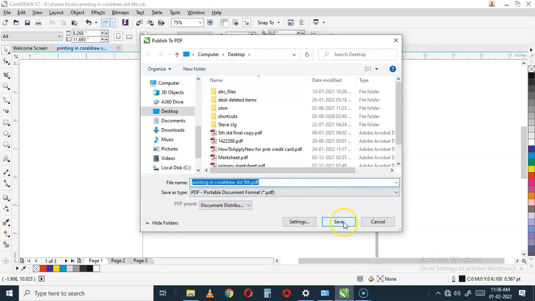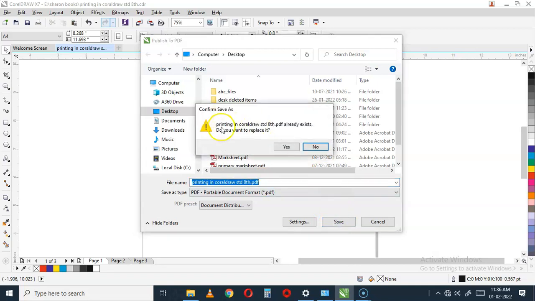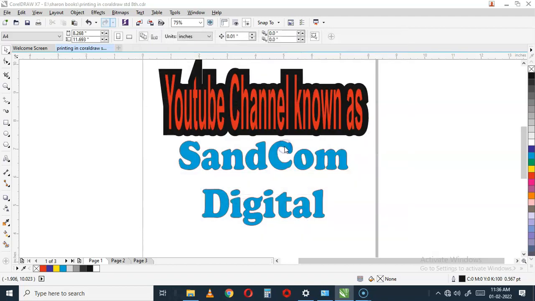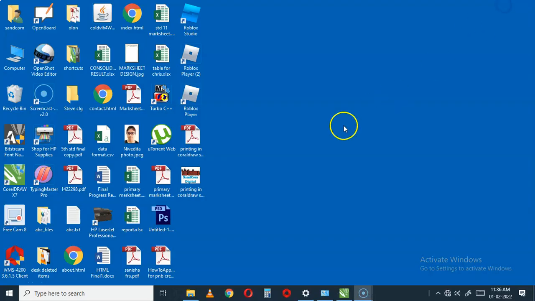And click on Save. So now your file is already there. I think by mistake I must have clicked on the desktop and said yes before. So I want to replace it, I'll say yes because it is my own file. Minimize, and where is my printing file? This one is the JPG here. You see, the PDF is one here.